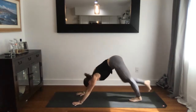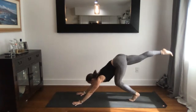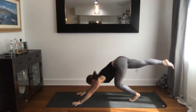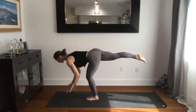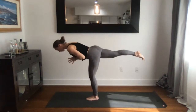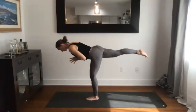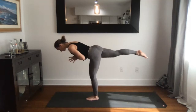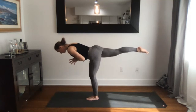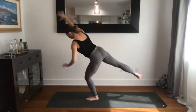Right leg back, inhale. Come really high into your left toes, bend your left knee, look between your hands. You're gonna hop your left foot forward. And then you're gonna rise into warrior three. Start to bend your standing leg. Turn open from the hips and come into warrior two.